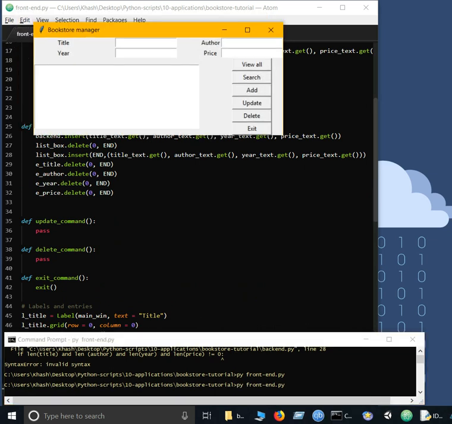Let's say, for example, we want to delete this row here, which is empty. We need to take a couple of steps.